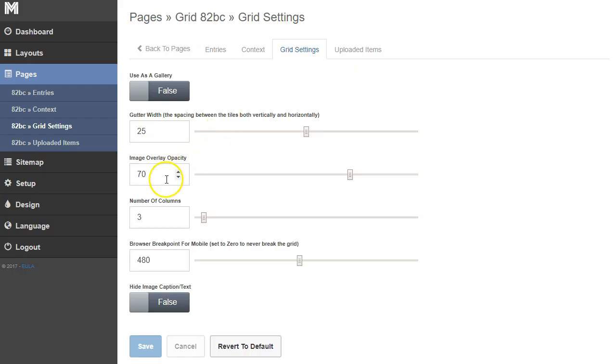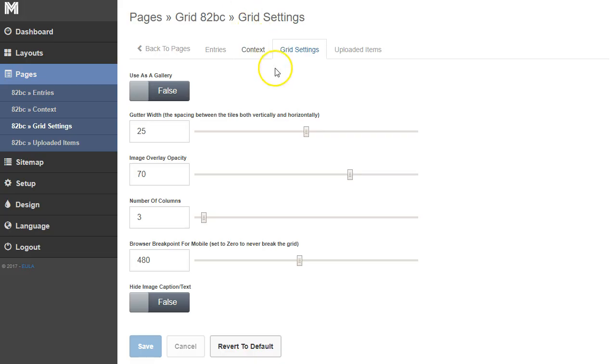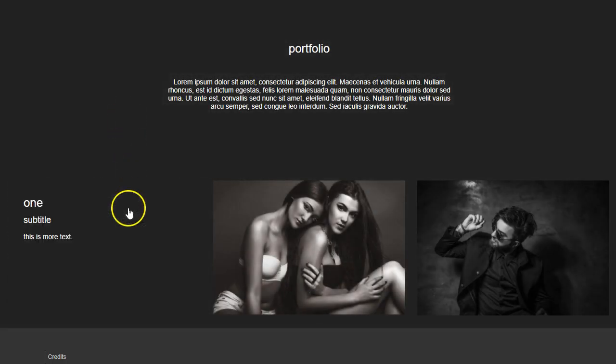And now I'm going to go ahead and go into the image overlay. And let's say we don't want it, when we're rolling over it, to be just lightly opaque. We want to go ahead and maybe turn that all the way up to 100 and click save. And when we refresh, you're going to notice when we roll over it, the image goes completely away and you see the background.